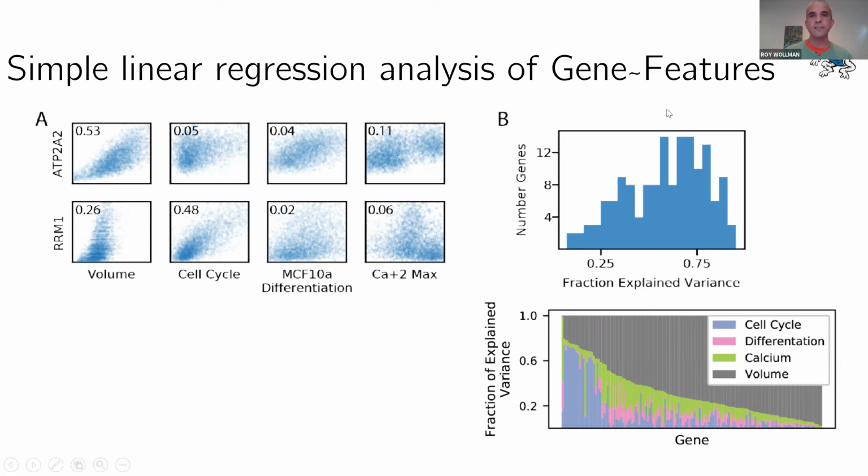What was interesting to see is that those features overall do explain roughly 2/3 of the variance. There is some range, of course, depending on the gene. Volume was the biggest part, most of the time. Besides cell cycle, there is a subset of genes that change a lot with cell cycle, and in that case, their effect was even bigger than volume. But calcium and differentiation state were also significant contributors to gene expression variability.